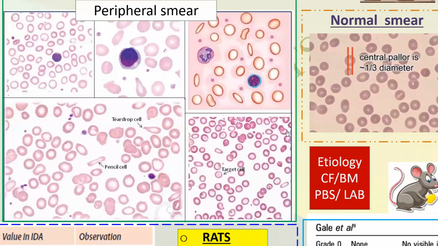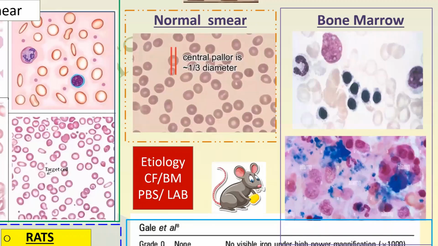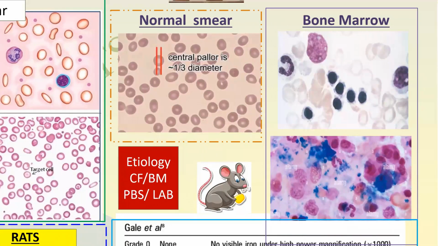Now that the blood picture is over, I will go to the bone marrow picture. Bone marrow is not very important as far as the RBCs in iron deficiency anemia are concerned. Normally in a bone marrow, there are certain headings which I shall be repeating any number of times: 1. Cellularity. 2. Erythropoiesis. 3. Granulopoiesis. 4. Megakaryopoiesis. Lymphocytes and plasma cells. Mitotic figures. Myeloid erythroid ratio. Abnormal cells, etc.